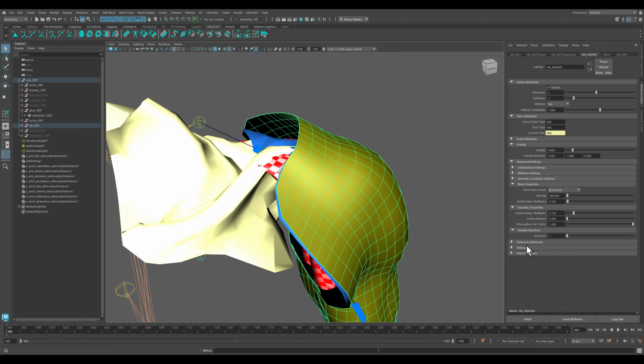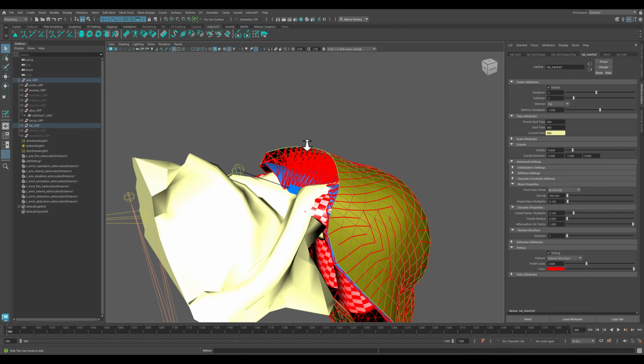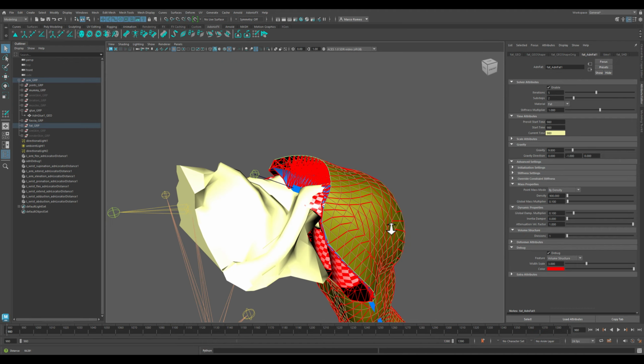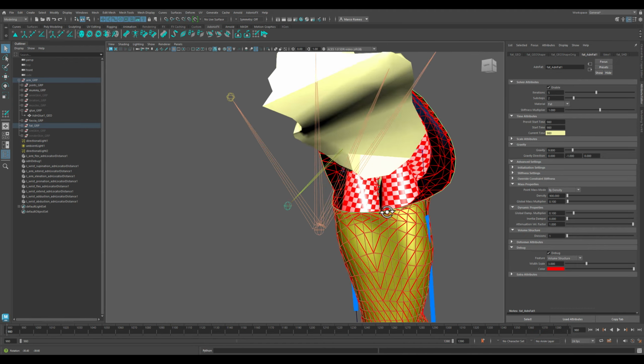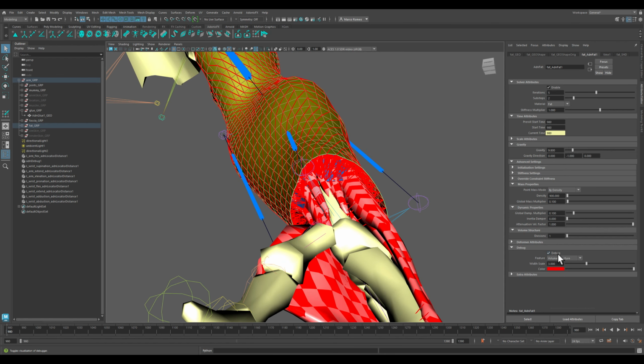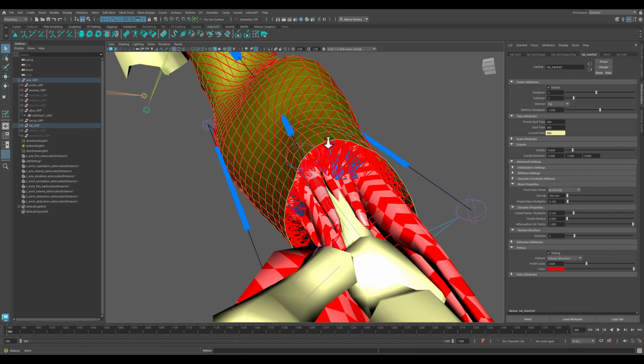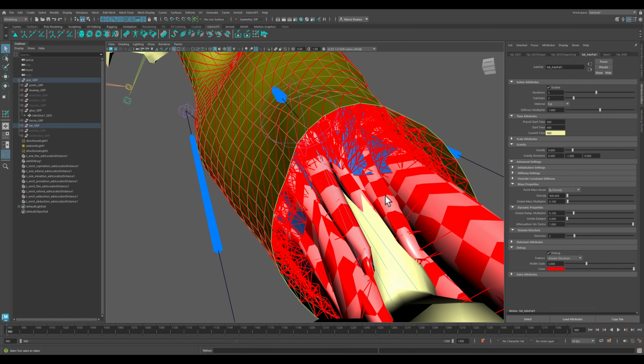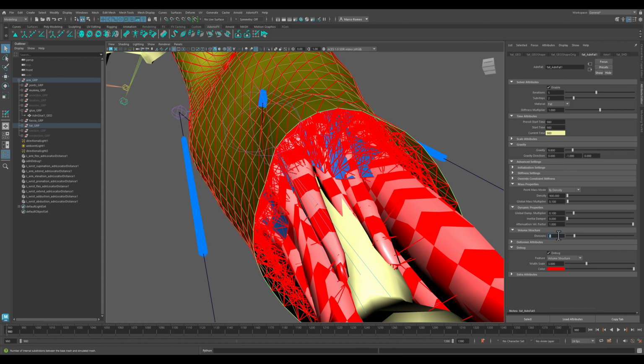However, it would be great to already have a look at the debugger for the volume structure. That is going to show you basically all the tetrahedrons that the system is creating in order to compute this fat layer. Okay, so let's remove this. Also, one thing that you can do, if you want to, you can add multiple internal layers to the structure of the fat this way, but this is really recommended only for extremely fat, chubby characters. So in this case, we really don't need it.